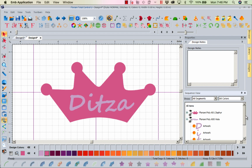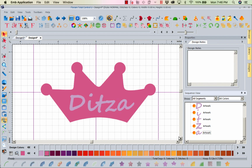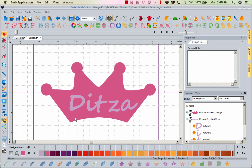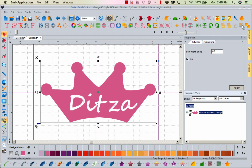I'm going to come in here and I'm going to go grab the Z and I'm going to hold my control and get the A with it. And I am going to nudge those over just a hair because I don't want it to cut those apart. So let's come on and nudge with our arrow keys. There we go. And then I might take my I, holding my control, get my T. Let's go ahead and move these a little bit this way. There we go. Now I like the way that looks better. So now I've got it all. I'm going to select all items and I'm going to use my combine. There we go. We punched Dietza out of the crown.